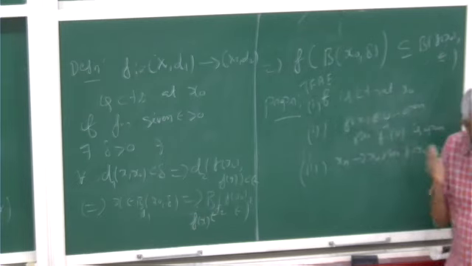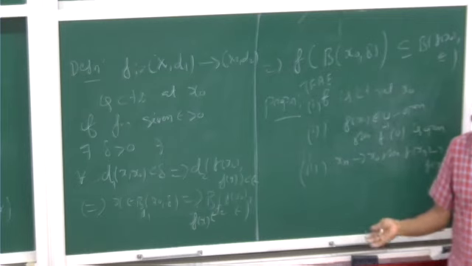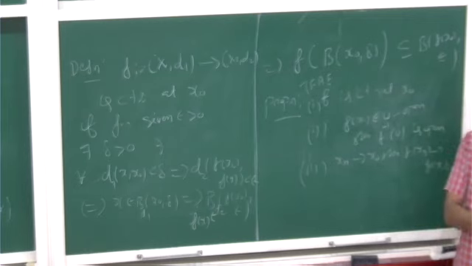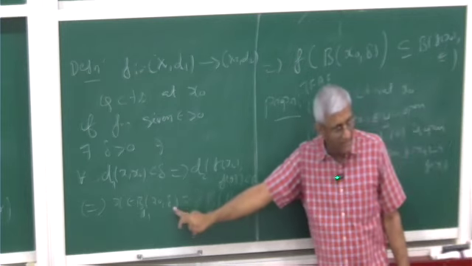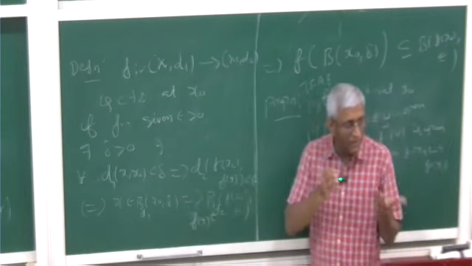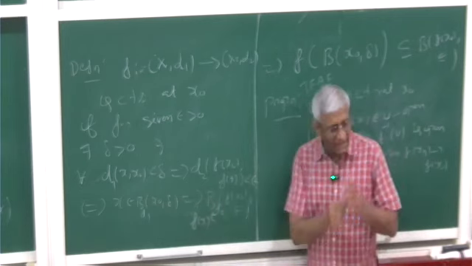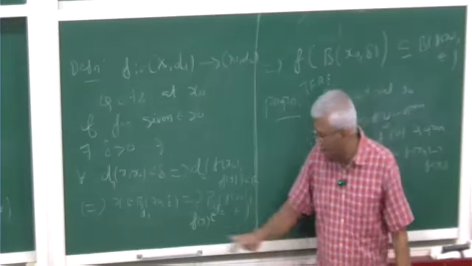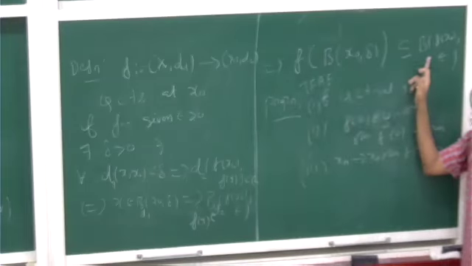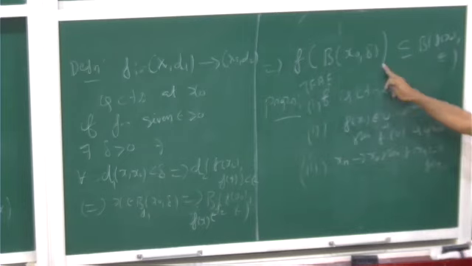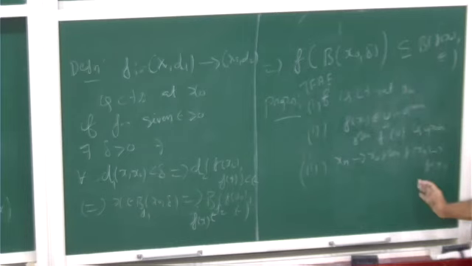F is not continuous means what? There exists an epsilon naught, a single constant epsilon naught, such that for all delta, you can take it to be 1 by n, this condition is not satisfied. So for all delta means you take delta equal to 1 by n. This condition is not satisfied means this is not contained in here. So there will exist something which is here, which is not here. You take that as xn. That xn, because it is in this, will go to x naught, but the f of xn will not go to here.